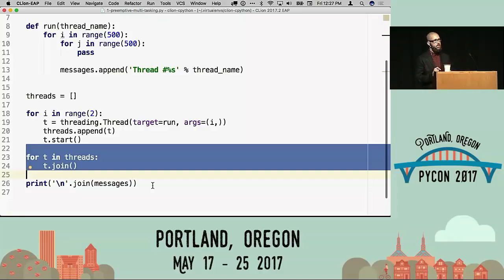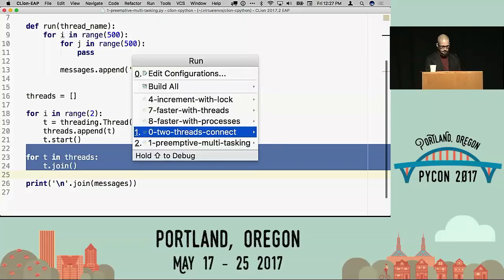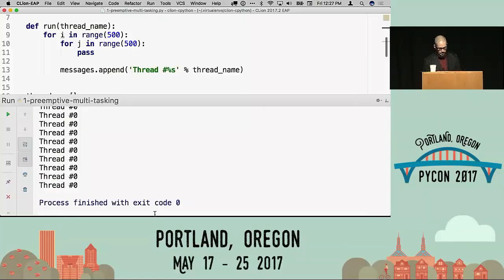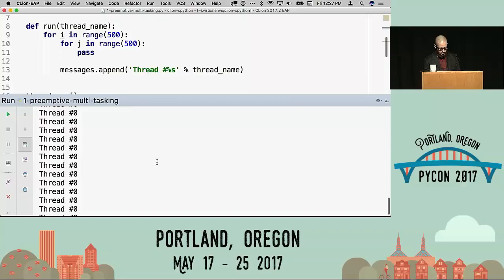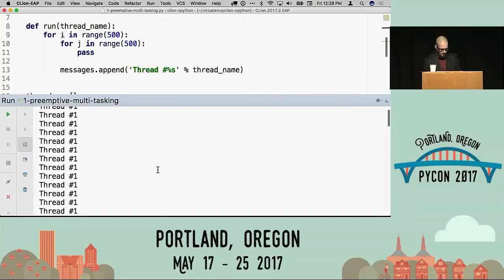The question here is going to be, are we going to see just the first thread write 000 until it's done, and then the other thread write 111 until it's done? Or are they going to be able to share the GIL like well-trained toddlers? All right, so there's a lot of output. Let's scroll up to the top here.